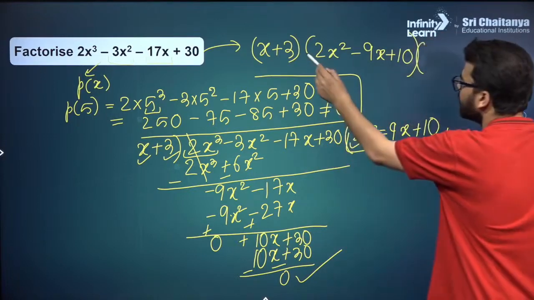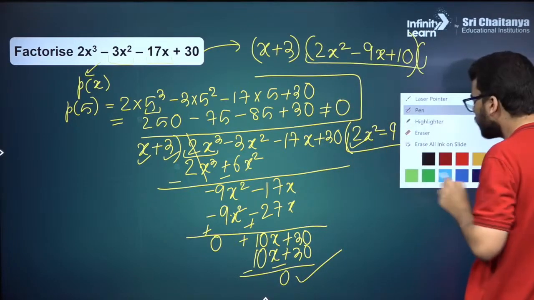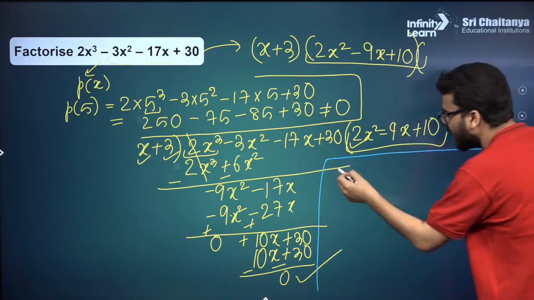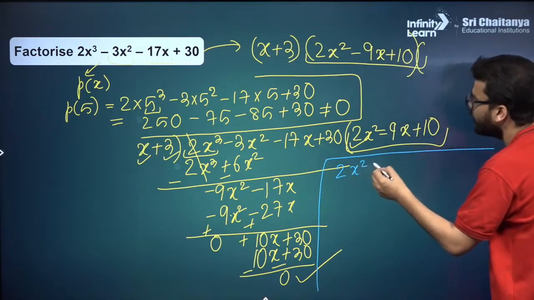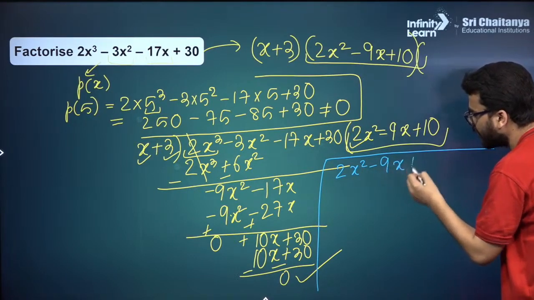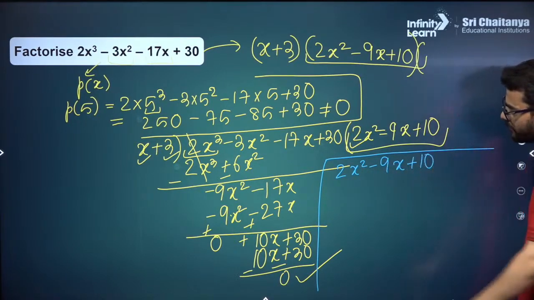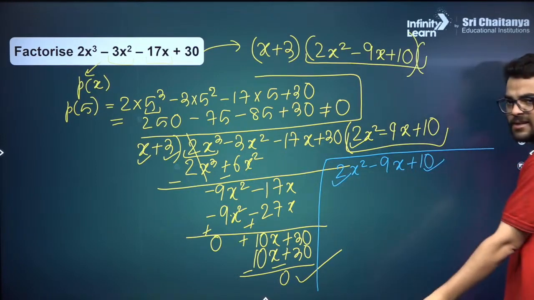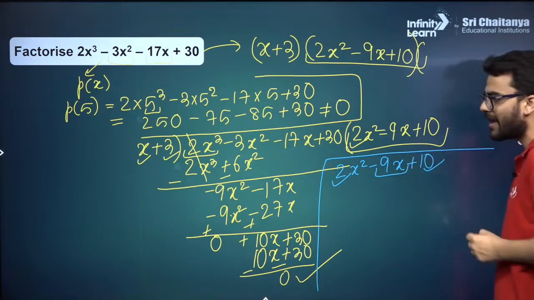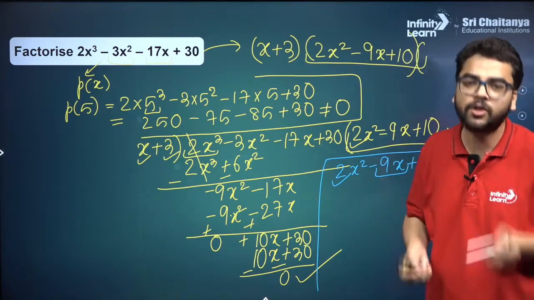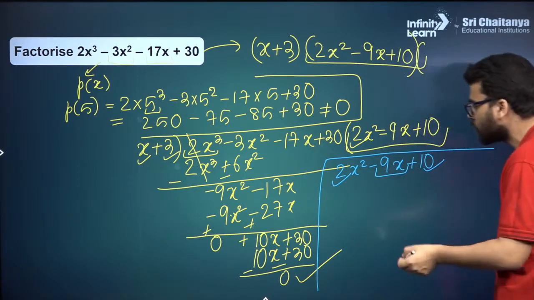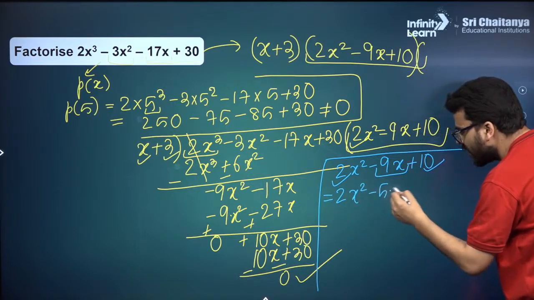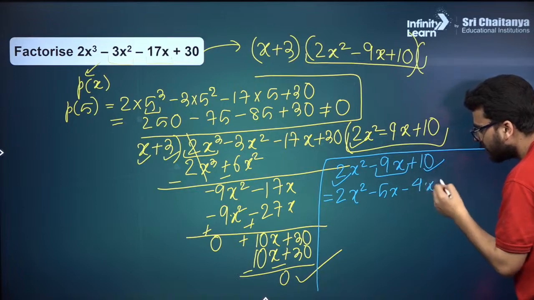So therefore, you've got this polynomial, and this quadratic polynomial you can easily factorize, yes or no? This is 2x square minus 9x plus 10. So how can you factorize it? Tell me, guys. You see over here, 10 2s are 20. So you have to split the middle term in such a manner that the product of the split two terms is equal to 20x square. So you know that 5 4s are 20. So I can write it like this: minus 5x minus 4x plus 10.